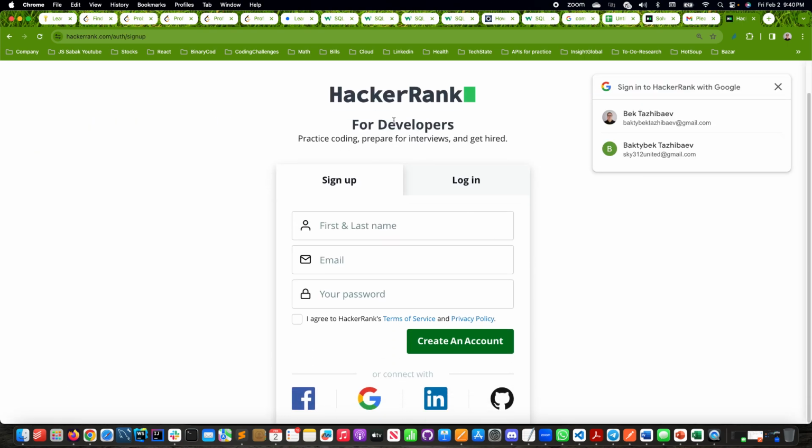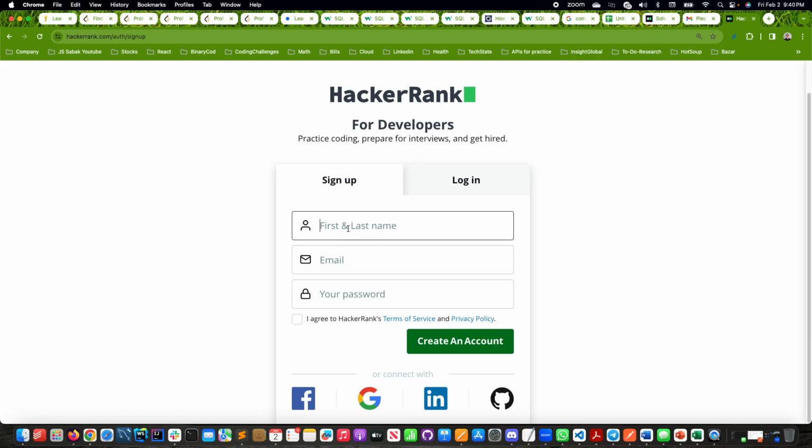And from here now you get to select as a developer. So it might show up in a different way. All you have to do is select it as a developer, okay? And for practicing, you provide your first and last name, for example. I'm gonna provide first and last name, and then the email that you want to use for signing up here, and the password that you want to put in.